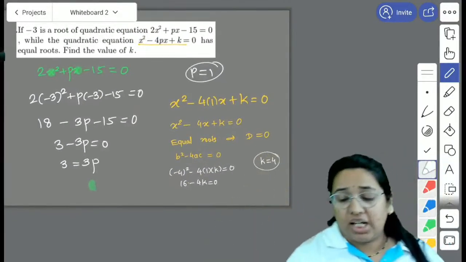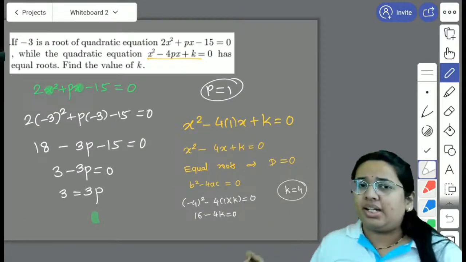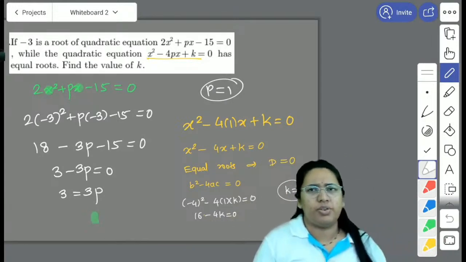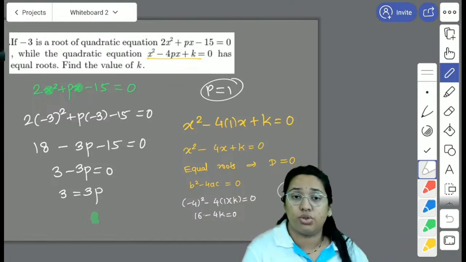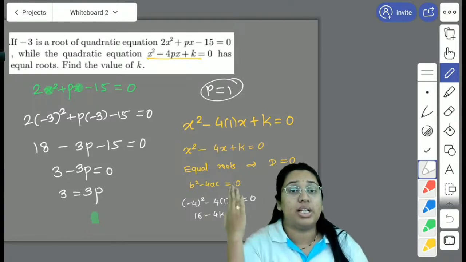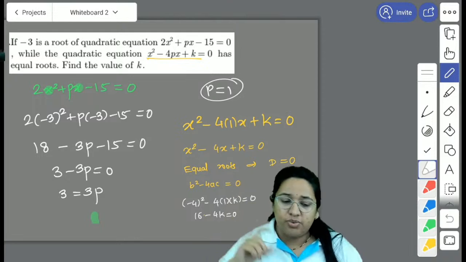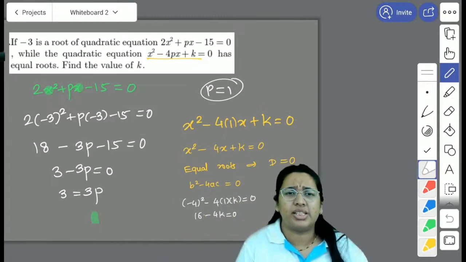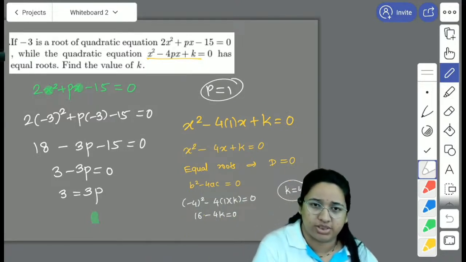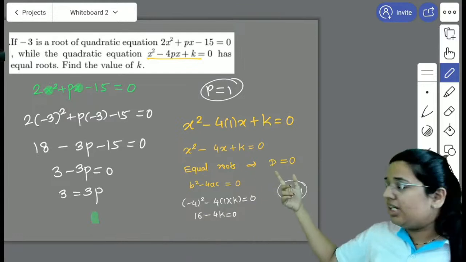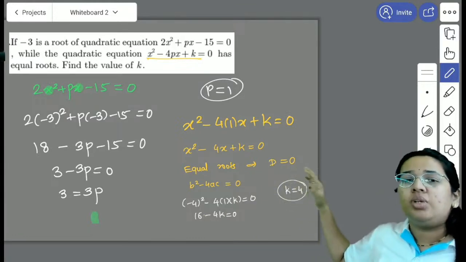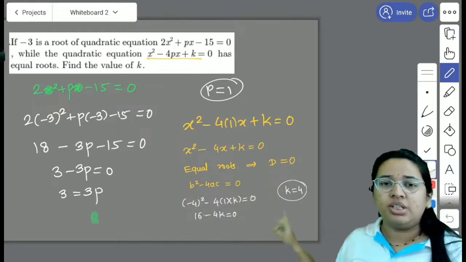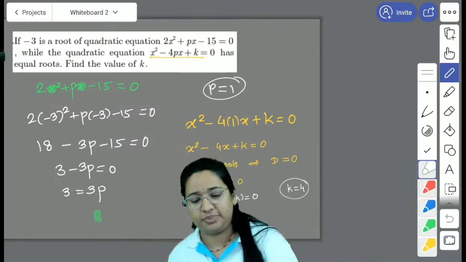This question has been asked for marks, and for the first part, you just have to use the concept that if x is equal to a is one of the roots or zeros, it means that if you replace x by a, it will satisfy the given equation. And for the second case, they have given us that the second quadratic equation has equal roots. It means that we have to equate the discriminant D with 0. So b square minus 4ac equals 0. This will be the actual answer.